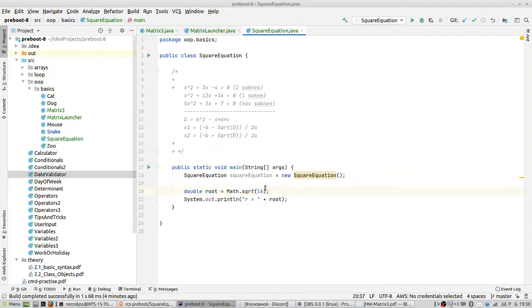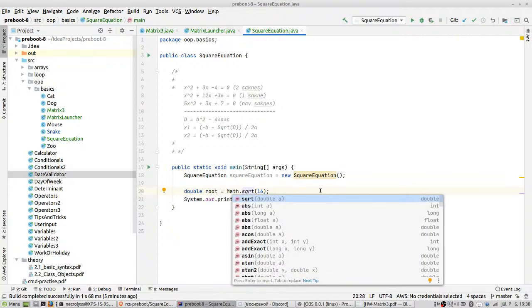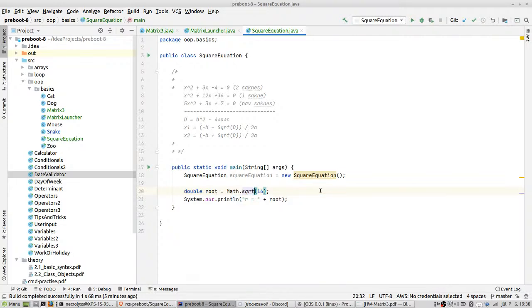Here it is just a utility class, and all its functions are created static. So we do not need to create an object of class Math and then ask this object to calculate the square root. In this case, we are just using this syntax: we write the class name, not an object name, then a dot, and call a function.